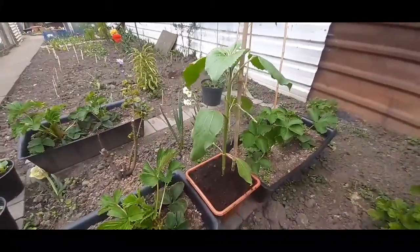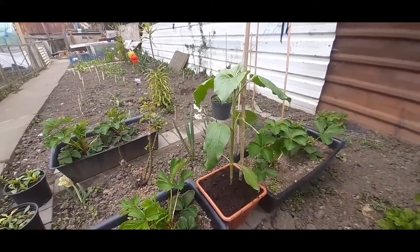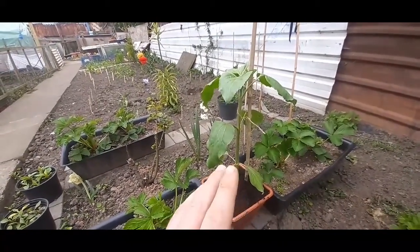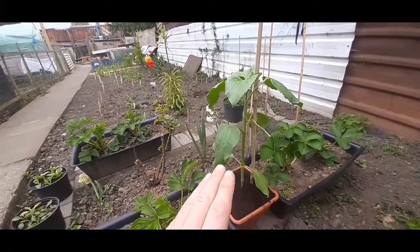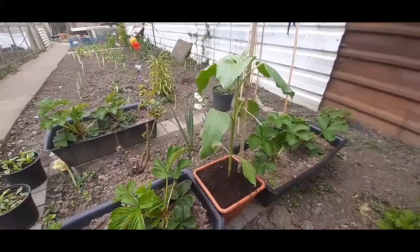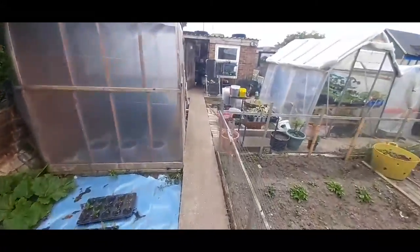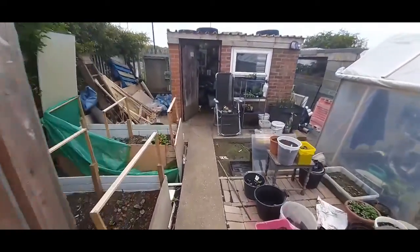So that's just going to sit there for a little bit till I get used to the temperatures outside of here. It'll probably be alright, but I don't know. And then I get it transplanted somewhere around the garden. I find a nice little location for it to sit. But that's looking really, really good. So I'm going to get the rest of them potted up now. Okay, so I'll crack on with that, and then I'll highlight the video on and we'll have a little look.